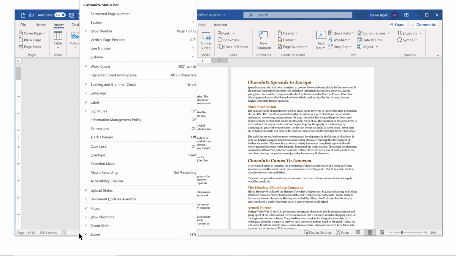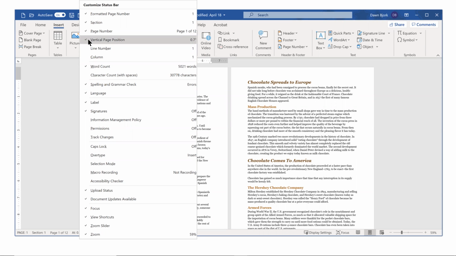If we right click on this, you can see that we have a lot of things that we might want to share. So note this is a change that you have in Word. And it's not just specific to this document. So I would recommend you make some of these changes as well. And that is things like formatted page number. If I just click on it, I get a check mark. And I click again, vertical page position.